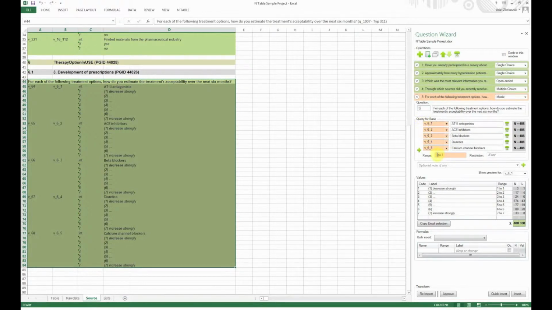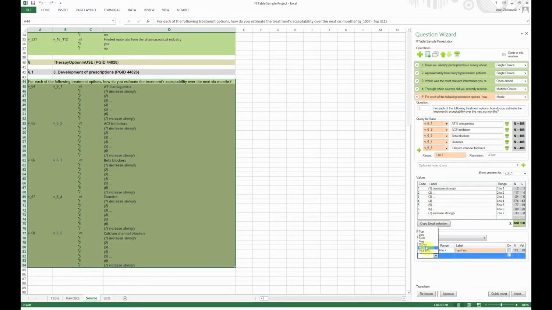The question wizard has recognized that we'll be counting a range of 1 to 7 for 5 different categories. Everything here looks good. One last thing we can do is various statistical measures. We have some predefined groups of medians, standard deviations, and the like, but I want to do a custom combination. I'll do the top 2, so I put in the range of 6 to 7, and it pulls in the label of top 2 automatically.